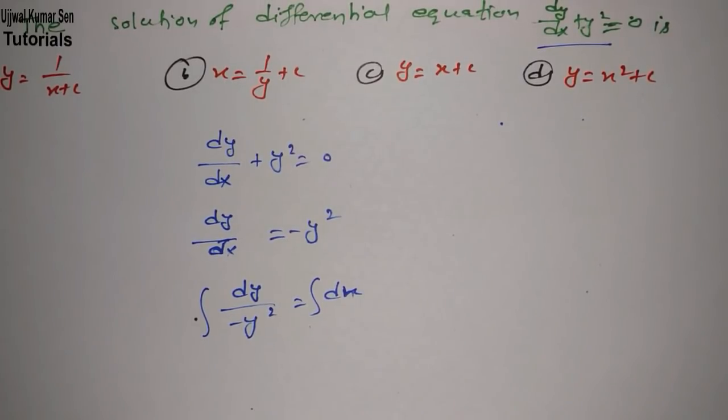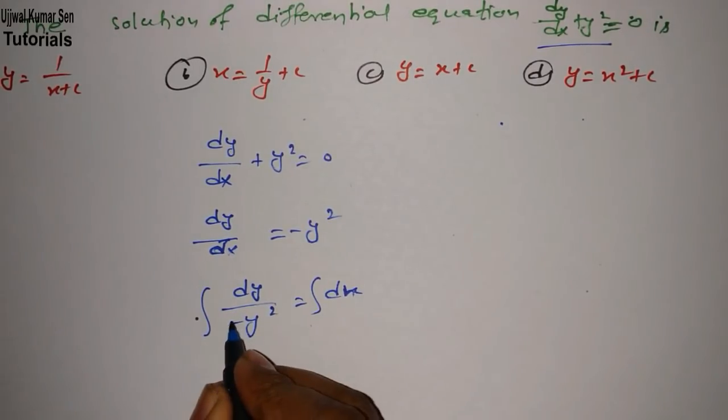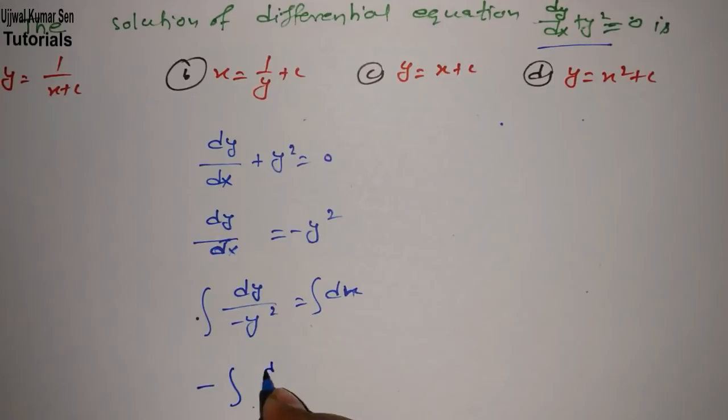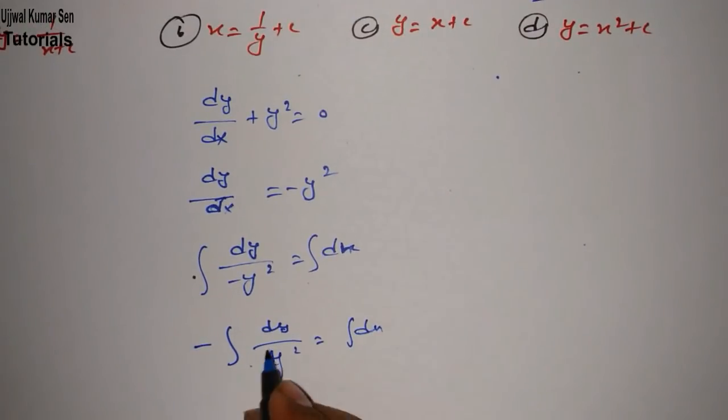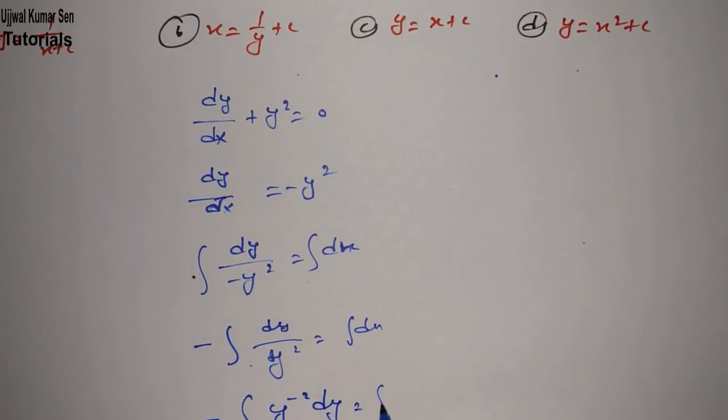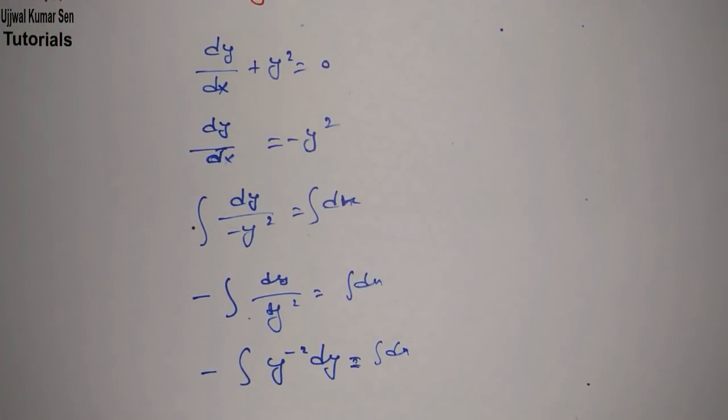So take out all the distracting things, like constants and the minus sign. Take this minus sign out. So what we got is minus the integral of dy by y square. Again, it will create a problem because it is in division form, so write it as y to the power minus 2. The reciprocal can be written like this also, right? Now we can do integration.